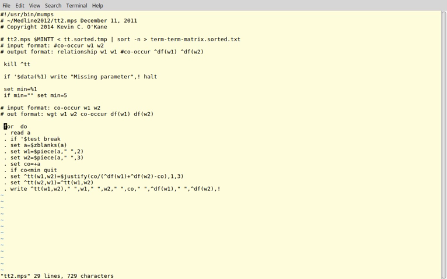All right, now what does the program do? It reads in a line. Remember, it's reading in from standard input. The line consists of a number, a lot of blanks, a number, a word, blank, and a word. Well, first of all, if we run out of input, we're done. We want to get rid of all those extraneous blanks. We're going to use $piece to break things up, and we don't need a whole bunch of extra blanks. Unique puts a whole lot of extra blanks at the beginning. So zblanks, my function, removes extraneous blanks. Duplicate blanks are replaced by a single blank.